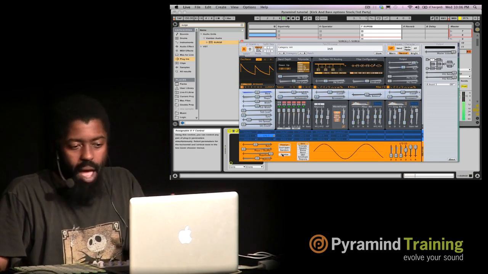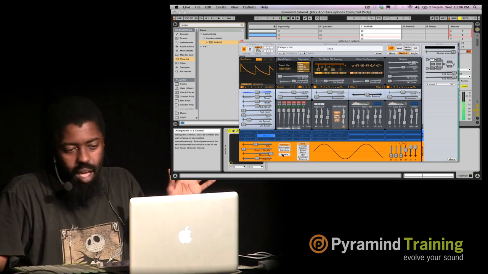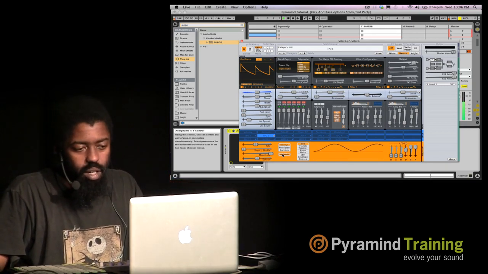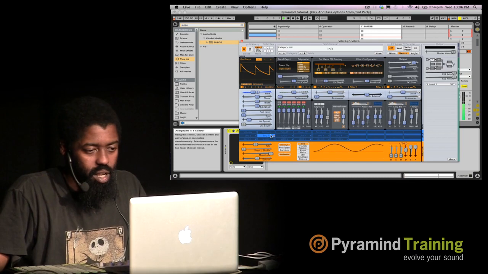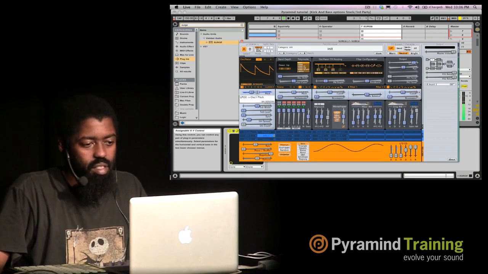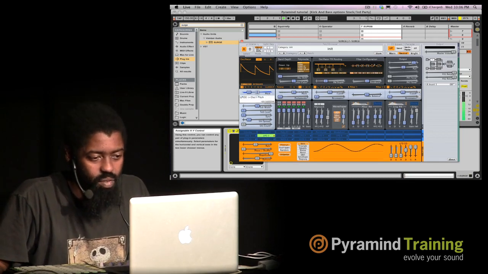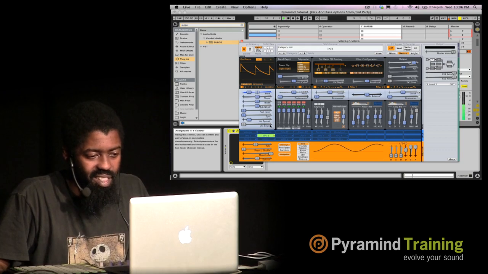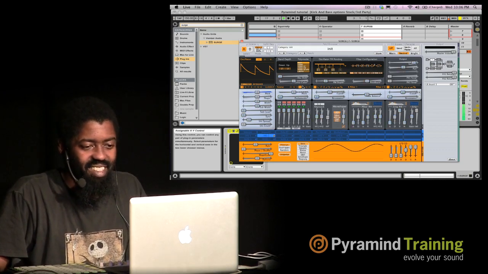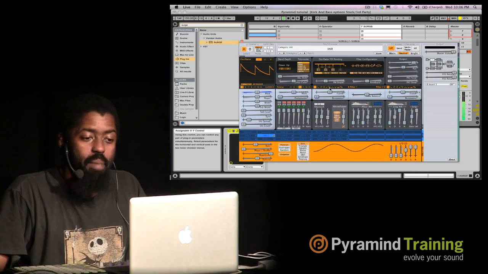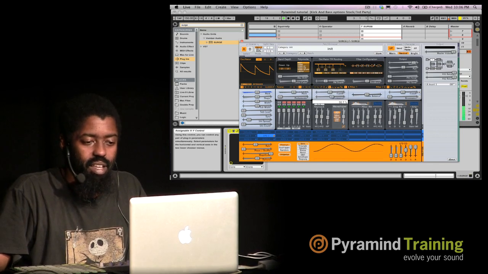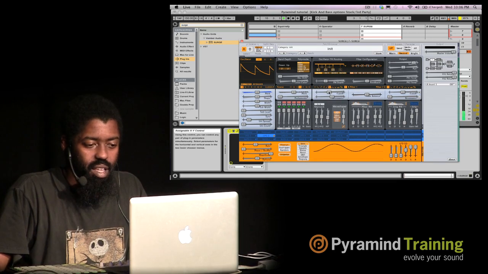Now this is going bipolar down and up, but let's just say I want it to just go down. Now that it's going down, I'm gonna extend the range. Now, put a high pass filter on that. And we'll set another LFO.